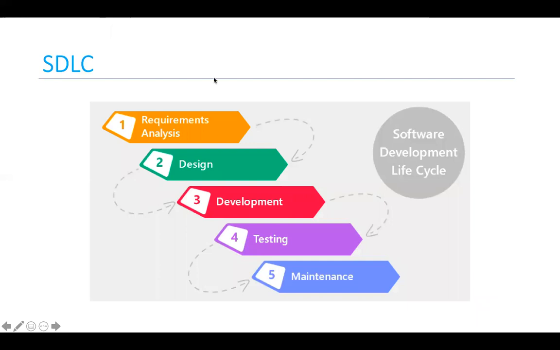The abbreviation is SDLC. We call it software development life cycle. It has to go through some phases. There are different models, and the model which we are seeing is called the waterfall model. The first phase in this model is requirements analysis. In this phase, the requirements of the software, what we want to achieve by developing this software, would be discussed. Mostly business analysts will be involved in this phase, and the second phase is the design phase.